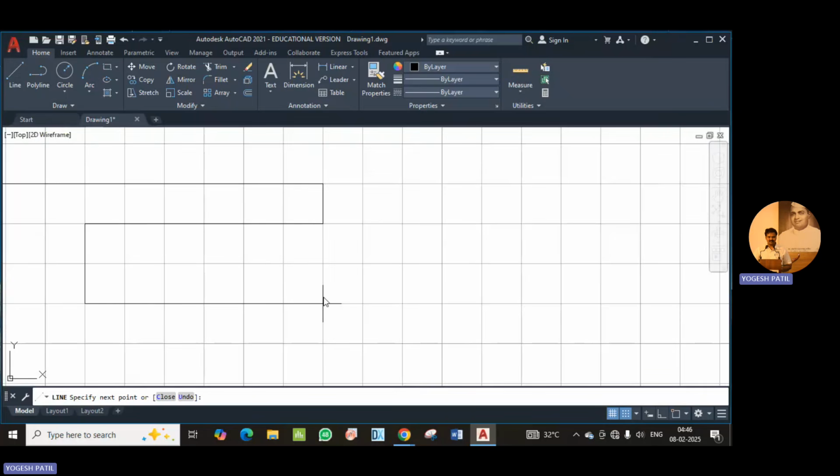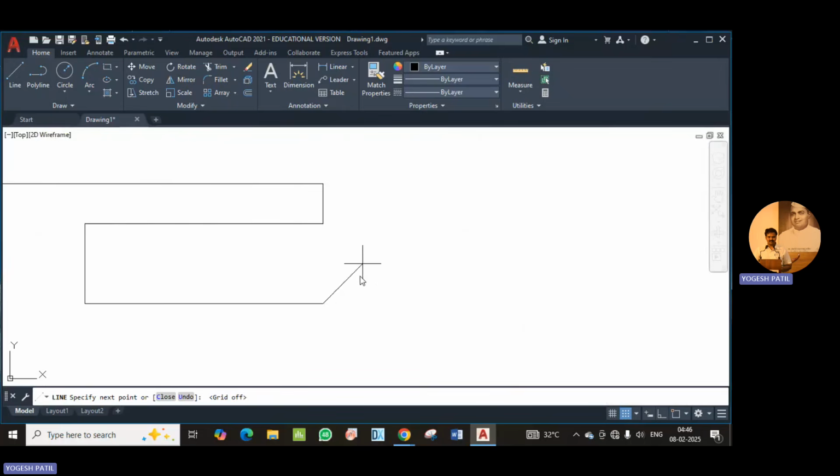Okay. If the grid is off and this snap mode is open, even though you can click on the end of that square only. If such a thing happens, then you can check whether the snap mode is open, and because of that this will happen. Okay. So this is about grid and snap.